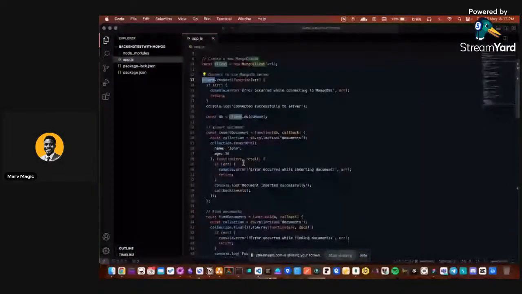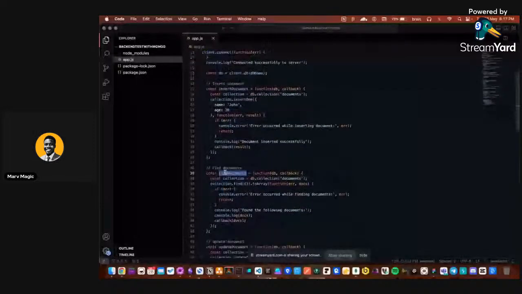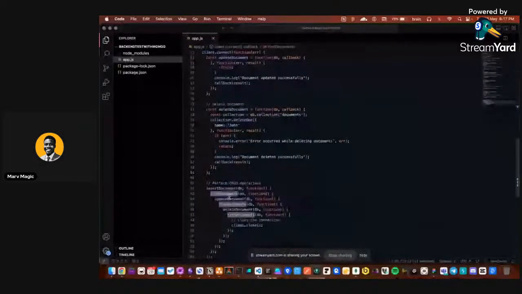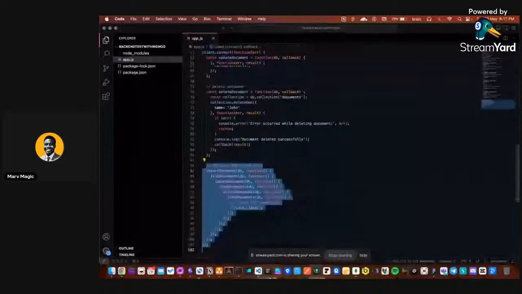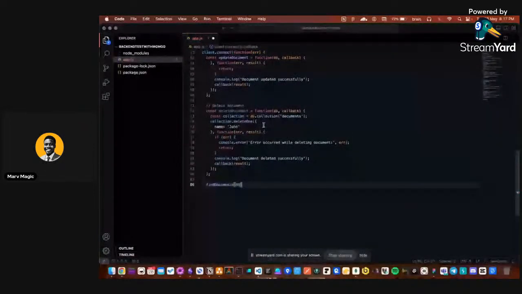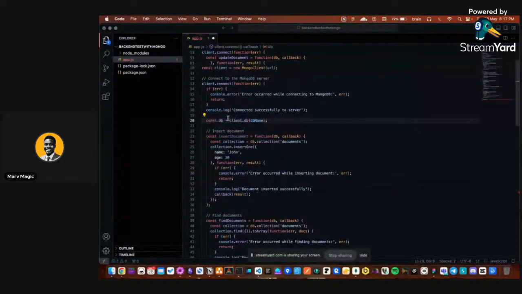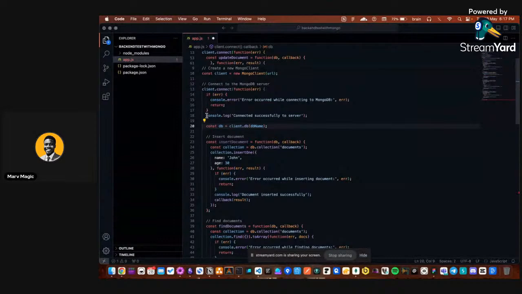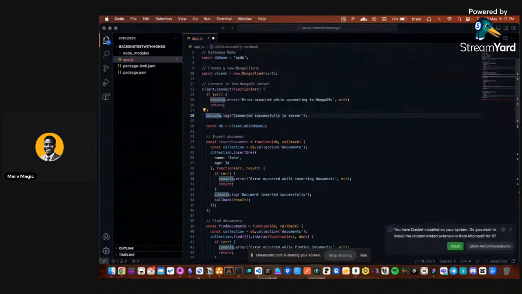And next, we just run find document. So let's proceed to just call find documents. And we pass in the DB because it expects the DB, right? So let's pass in that database and just to also cross check. Yeah, so that database is right in here.